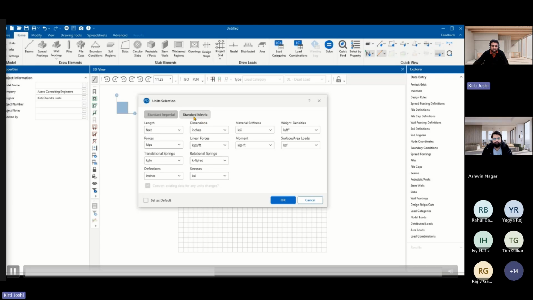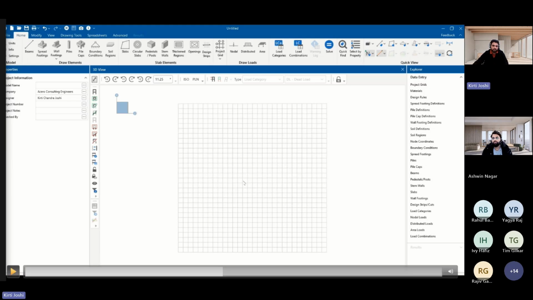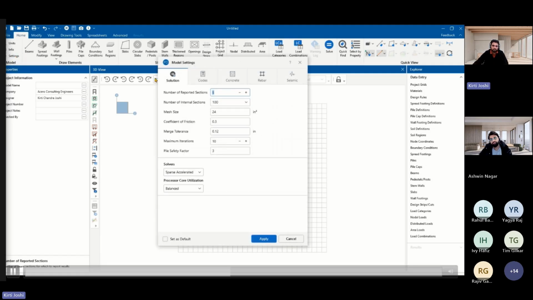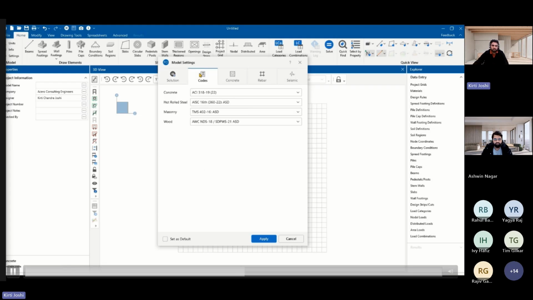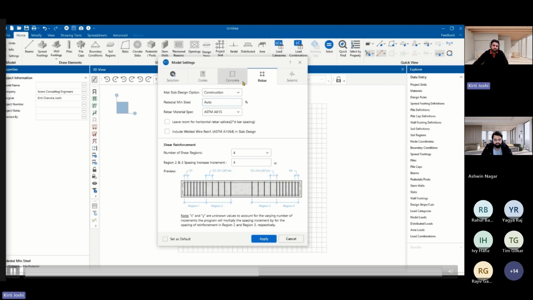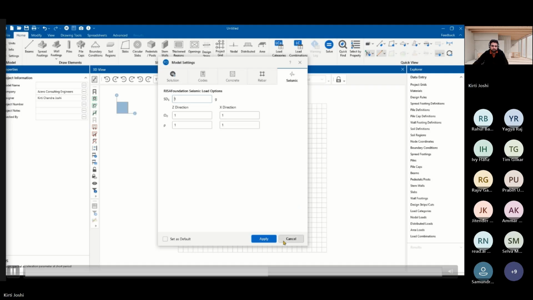And that will be applied entirely in the model. For example, if you have the load in imperial form, and if you want to convert it, it will automatically convert all the loads from imperial to metric. And in the setting tab, you are going to adjust some of the settings for your models. So for example, if you want to set up your mesh size, or if you want to set out your codes, you will get all the information from the setting tab, and you will get all the information regarding the concrete, the rebars, and the seismic through the model setting. So this is just a quick interface.